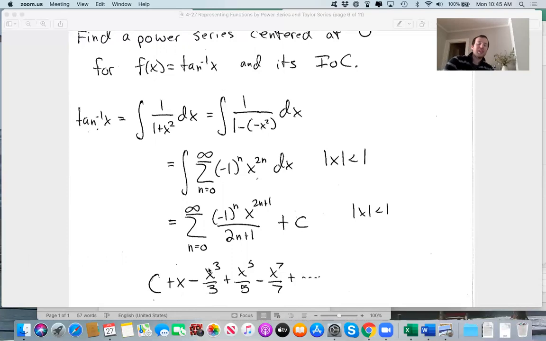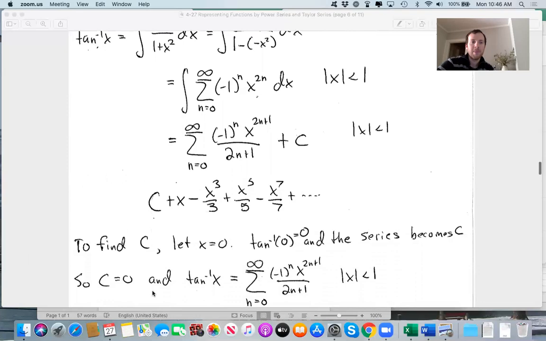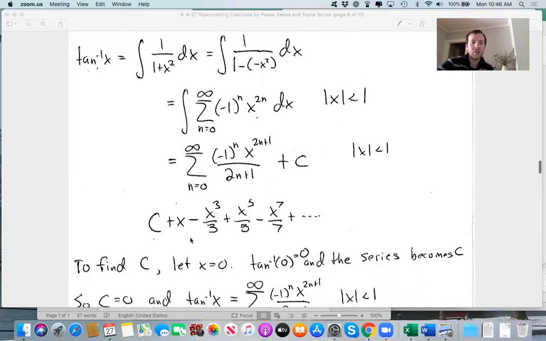But one thing we want to do here is, inverse tangent is a specific antiderivative, and this is the general one. So we want to pick what this c actually is. How we do that is we know that this function equals this series for some choice of c. So pick an x, and that will give us an equation only involving c.